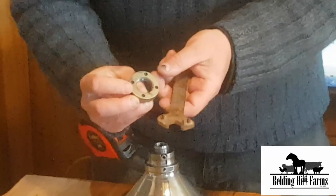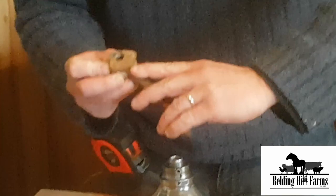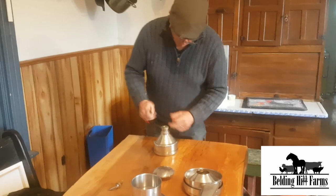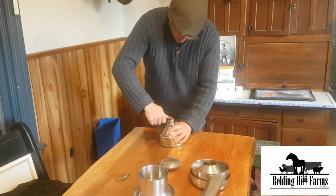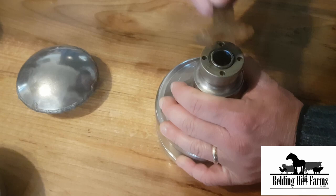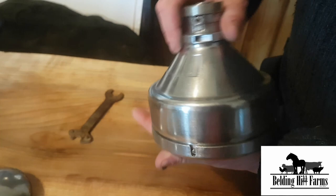So if you see that nut right there, the tool fits right into the holes and that's what you use to tighten it. The flat side goes downwards because you need to have the holes exposed to be able to tighten it. You're not going crazy tight — just beyond hand tight, but not super tight. So tighten it up — nothing crazy. And that's it. That's the whole cartridge, all ready to go.